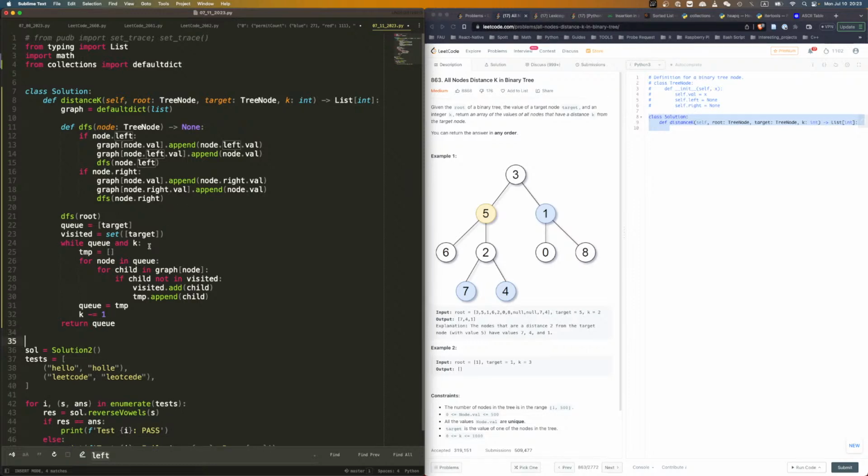What do you think? Well, we start with just this, right? And k equal to 2. Now the next level is going to be 6 and 3. q is 6 and 3, k equal to 1. Okay, back up. 6 doesn't have anything. So 2, so now we have 7, 4, 1, right? 7, 4, 1. K minus equal 1 becomes 0, come out. Looks to be solid, so we're going to have to test this first.